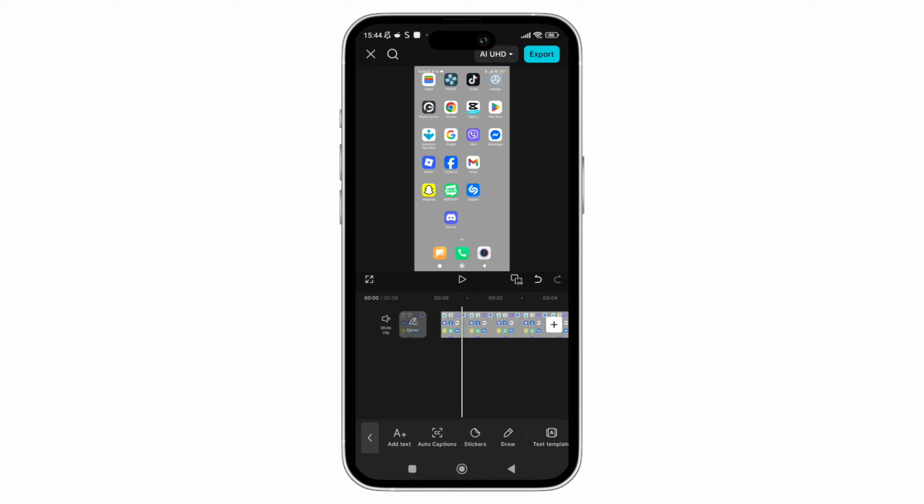Now moving forward to method 2, that is to crop out the text. You can use this method if the text is part of the original video. You can simply import the video into CapCut, and then tap on the video layer, and after that you can scroll through the options, and there you can find the crop option.